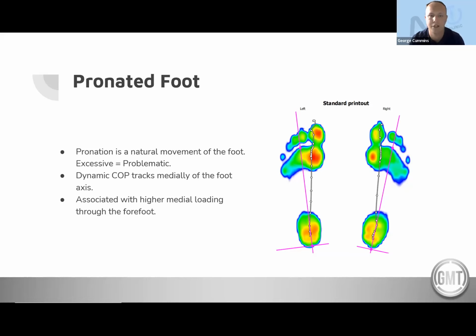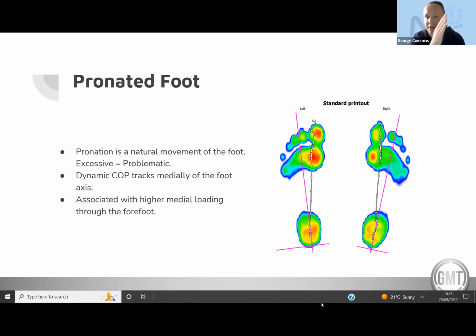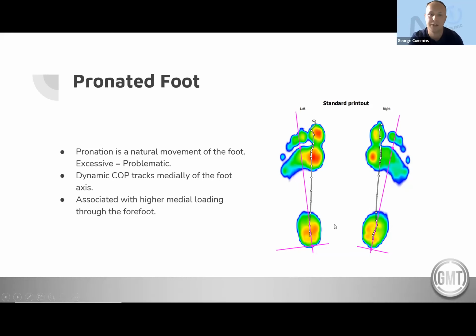But often pronation is associated with a higher medial load. So that would be coming on the inner side of the pink line. You can see here as an example of quite a heavily pronated foot, and we've got a really high loading through that first metatarsal region. The little white dots are actually placed down at set time intervals. So when they start bunching together as well, it means the individual is spending quite a lot of time there. And it's when we've got high pressure over a long period of time that can become even more of a problem.